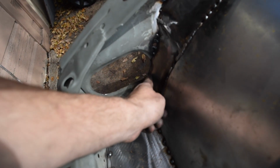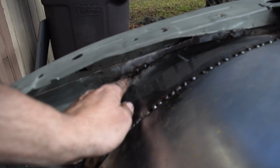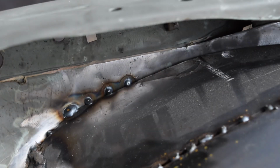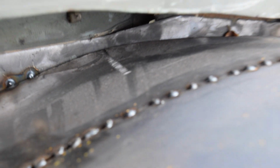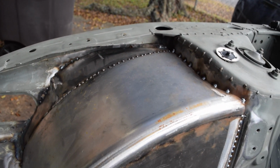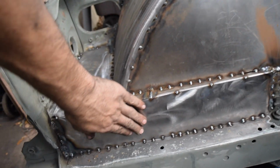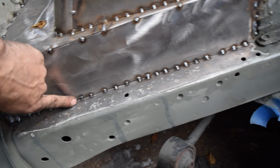I can make my back plate flush here. As you guys can see, this whole back plate sits all the way up. It's super flush back in there, all the way against the wall. I still need to tack weld it out. I haven't tacked back there much, but it is nice and tight back there. It's tight all along the edges here. The nice beauty plate is nice and tight along the back, the bottom side.